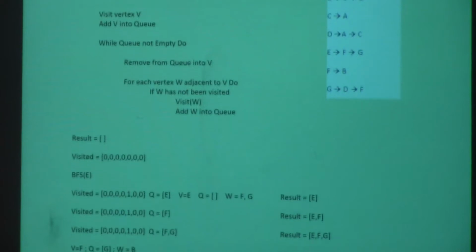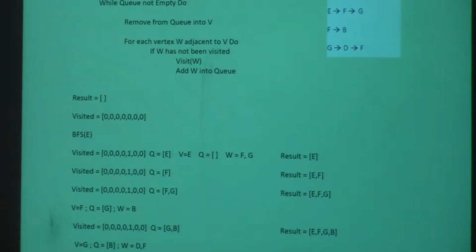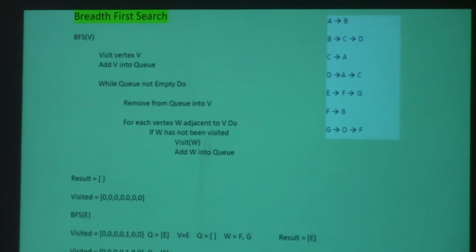Now the breadth first is a queuing idea, and we mentioned that queue idea before. So it's very, very similar. We visit vertex V. We immediately visit the vertex that's given to us. So both algorithms begin that way. Then we put V into the queue. While the queue is not empty, we remove a vertex from the queue, and then we try to visit each neighbor W. If W has not been visited, visit this neighbor and put it into the queue.